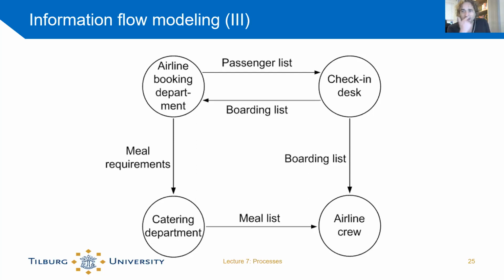Well, if you look at this diagram, do you have any idea how you can improve this? So is there something missing? Would you add information? Would you remove information? So does anyone have any idea what you could add to this information flow, or how you can make it more efficient?